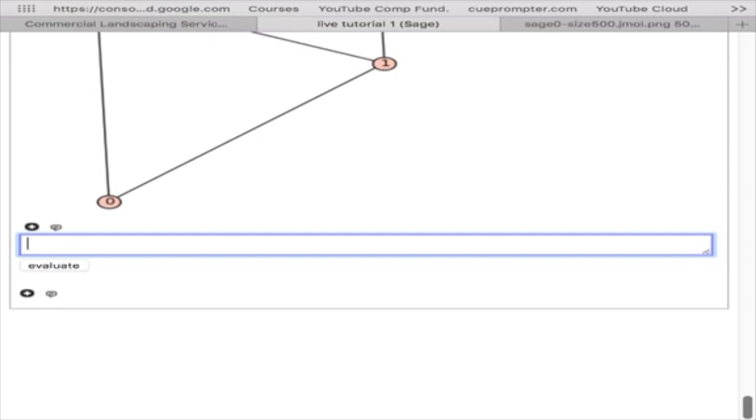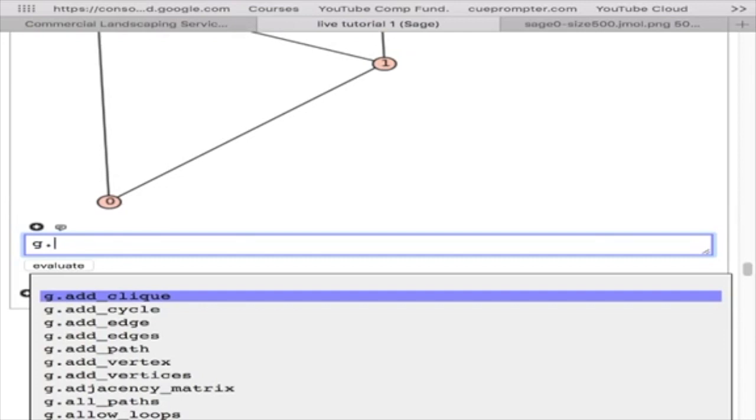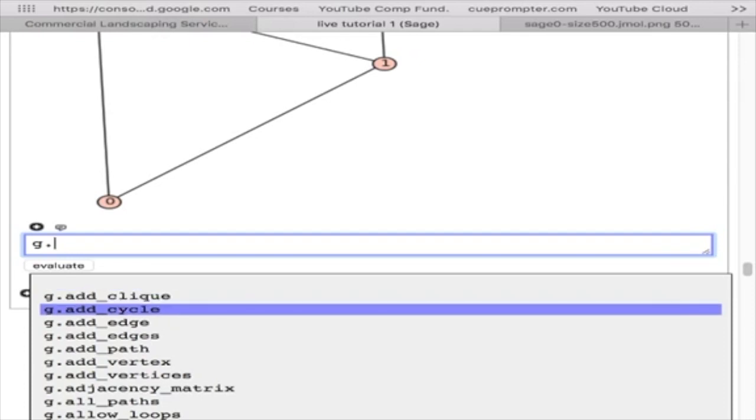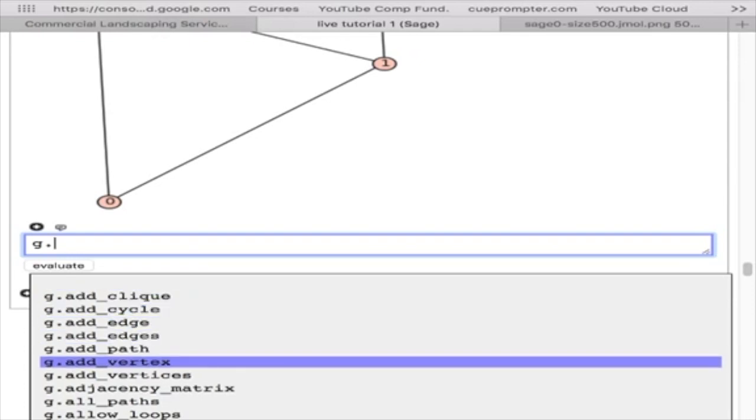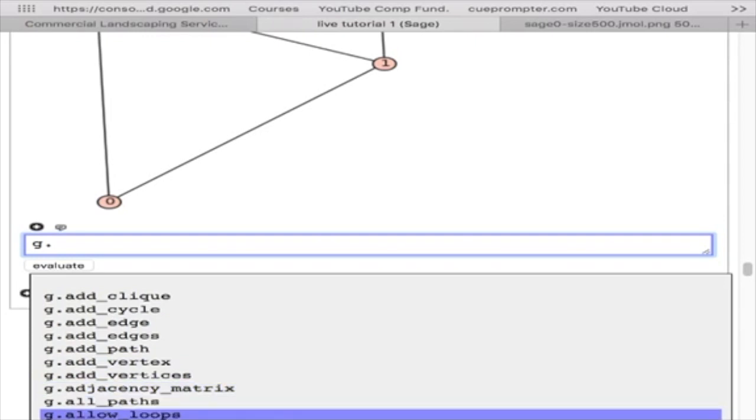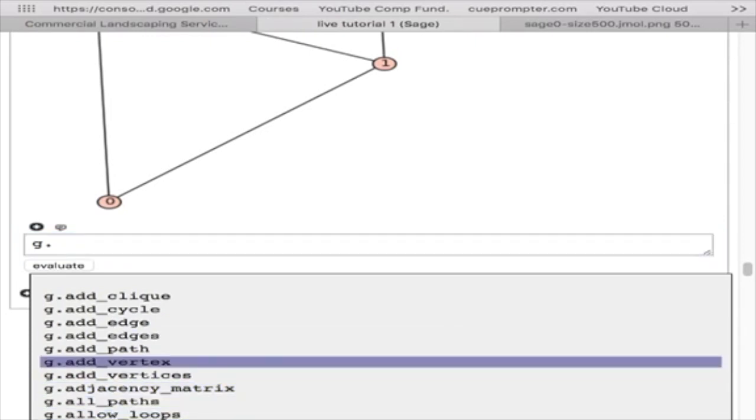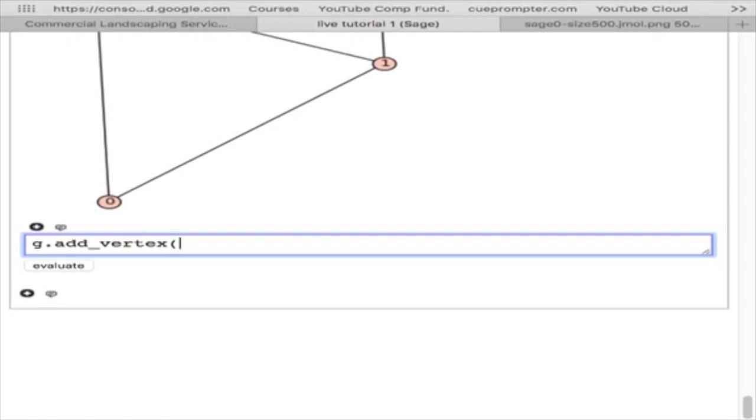Another thing you could find: now I have defined this graph as a variable g. I could simply see what kind of attributes or methods I could apply to g. So g dot tab, and then you will be able to see loads of options. Let's say I want to add a vertex.